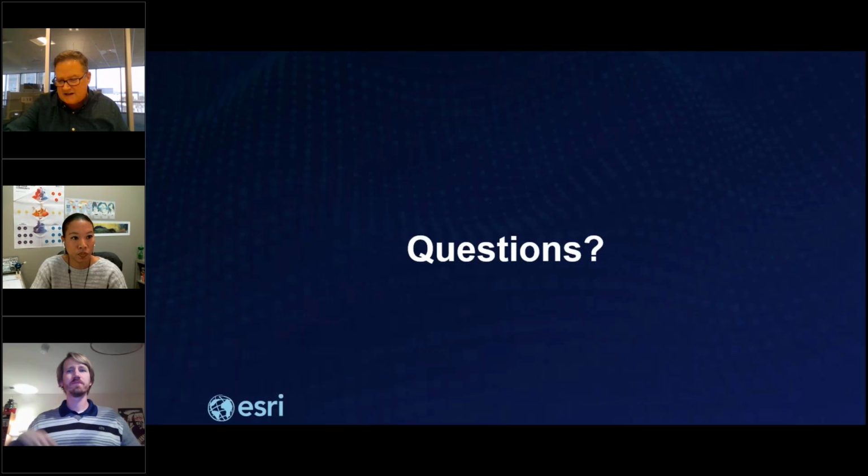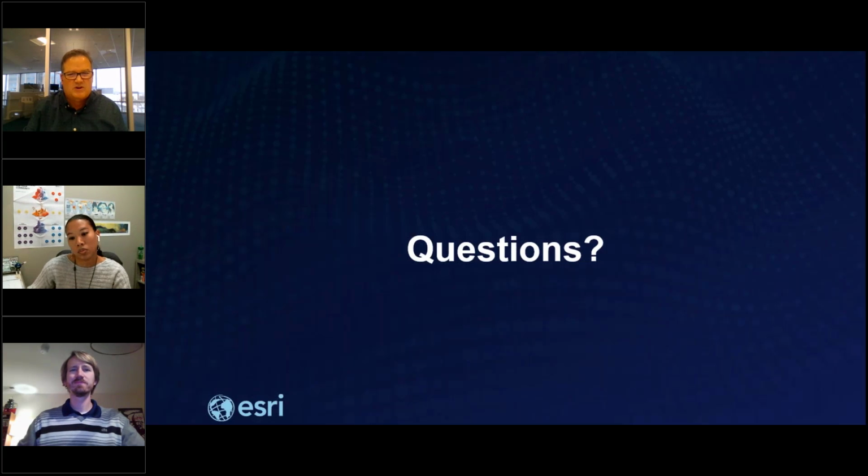Jay and Lakeisha, let's take a few questions in the remaining minute or two that we have left. I think the first question is a common one, and it's one that we've been hearing just in our day-to-day interactions with the user community. It goes like this: I'm using Collector now. When should I move to Field Maps? And I think the answer to that is that we're ready for you now, right, Lakeisha? Yeah, absolutely. We'll say the sooner the better. Field Maps already has the functionality of Collector. It started with the same code base as Collector, so act now, I say.